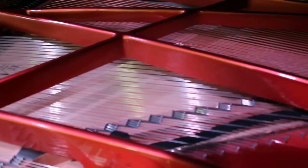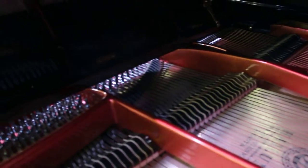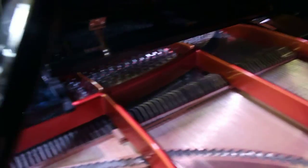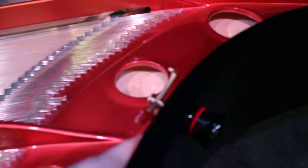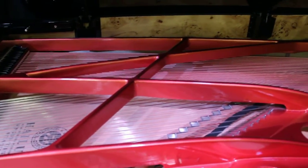The hammers are German, from a guy named Norbert Abel, who has a fantastic reputation in the piano industry for his hammers. And then the inner and outer rim, that's this right here. This is the rim, and then there's another rim underneath here. Those are both also made of maple. Strings are German Roslau, which has a reputation for very, very high quality.